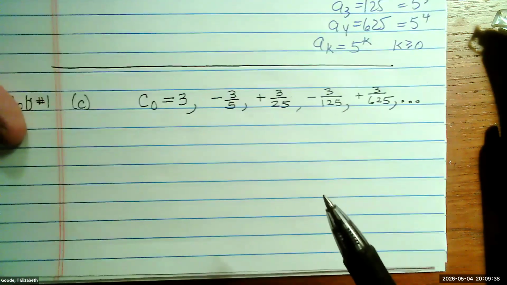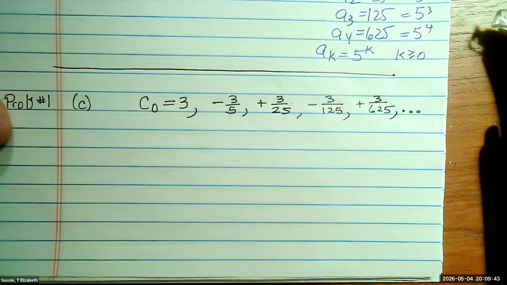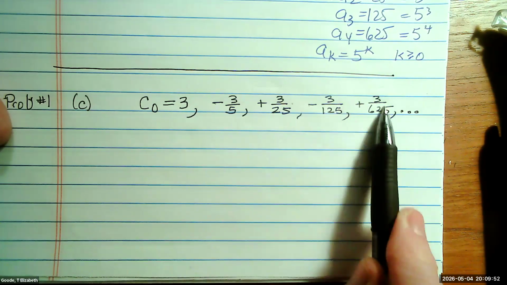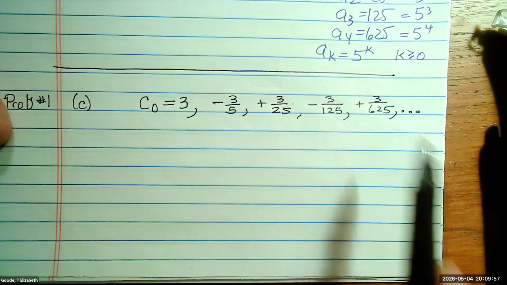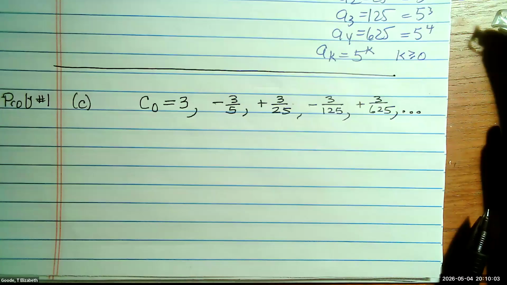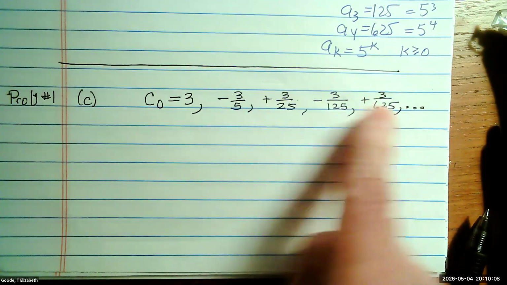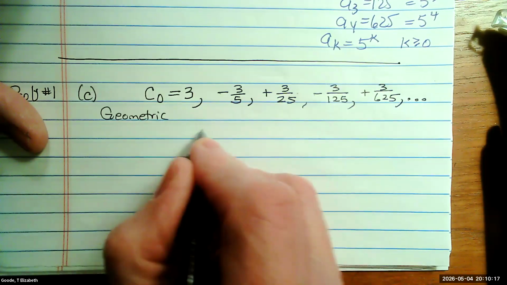So, first of all, we have 2 things to check. Is it arithmetic or is it geometric or neither? Remember, arithmetic means to get from term to term, we are adding the same thing over and over. Are we adding the same thing over and over to get from term to term here, do you think? No, it seems like geometric. It seems like we're multiplying by something over and over to get to subsequent terms. Yeah, so it's geometric. What's the common ratio?